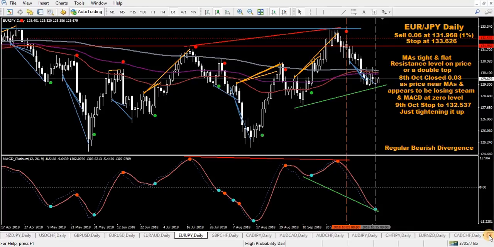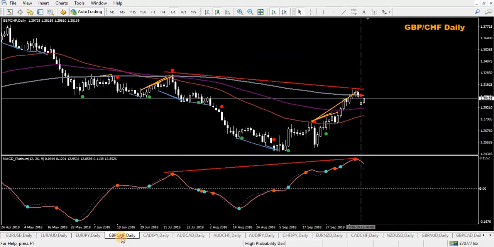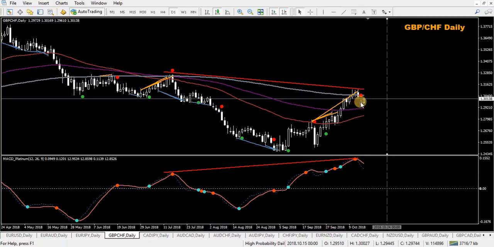That's a Euro Yen. That's a sell. Pound Swiss, new sell signal. I'll just move this out of the way. New sell signal this morning. Don't like this big gap here. Not sure what caused that. Sorry, that was yesterday. New sell signal yesterday. That was Monday. That's a weekend gap. Sorry. Yep, I'm with it now.